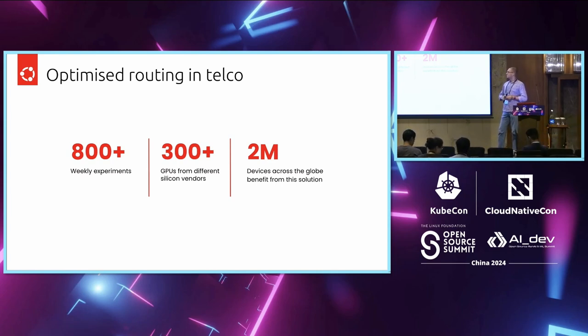They're actually a router producer, and they wanted to optimize the waves or the directions of waves within a router and between the data center and the router. There are more than 2 million devices around the world that would use this technology, and the challenge was how to connect the technology from the data center to the edge device, which is not really an edge device because it's quite a big router. When it comes to how much work they were running, they had more than 800 weekly experiments and quite a large team that needed to work on such an infrastructure and such a project.